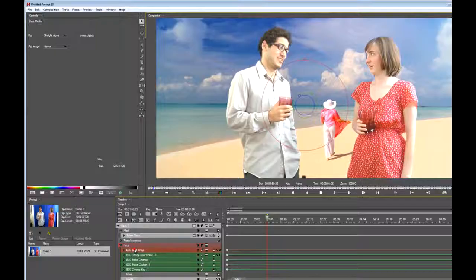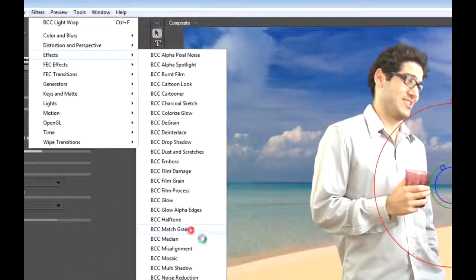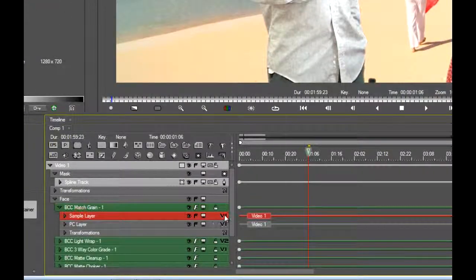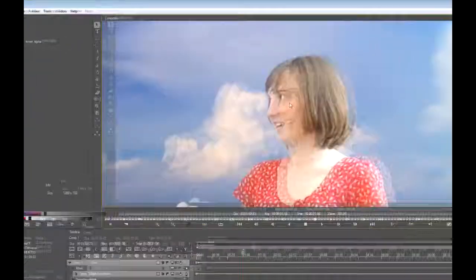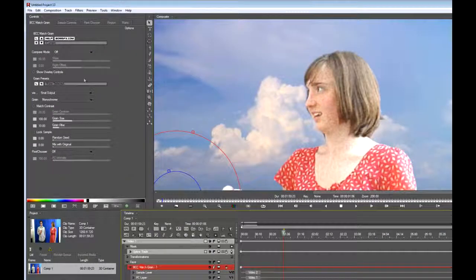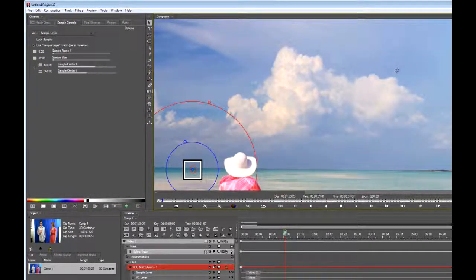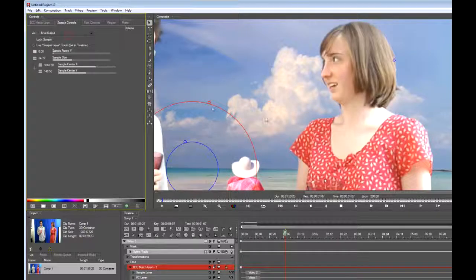All right, there is one more thing I want to do, and it's kind of a little bit of overkill, but you might need to do this on your shots. I'm going to apply a match grain effect. So match grain lets you take basically film stock and match it to any other footage that you have. So in this case, you can see an exaggerated effect here. But what I'm going to do is select the sample from the background, which I think has the most even amount of grain right here. Increase the sample size to get a better, you know, picture of it, and then go back.